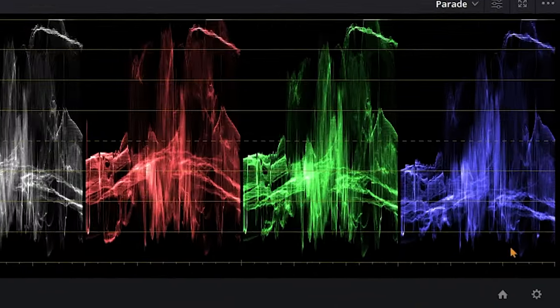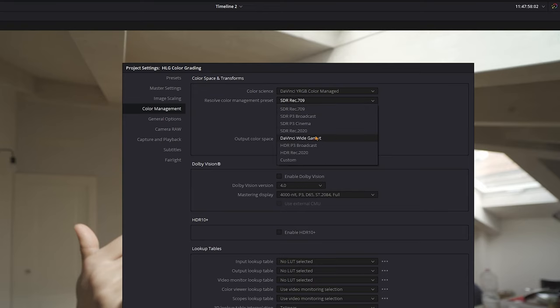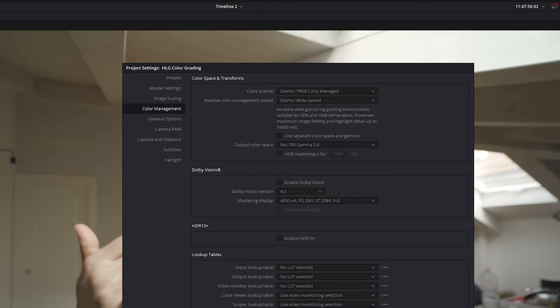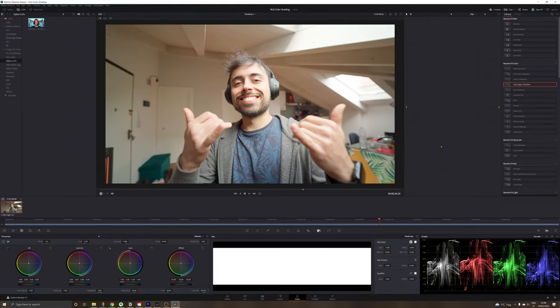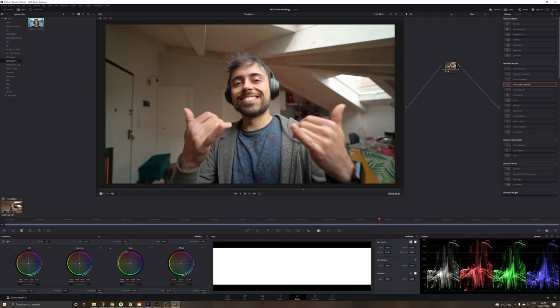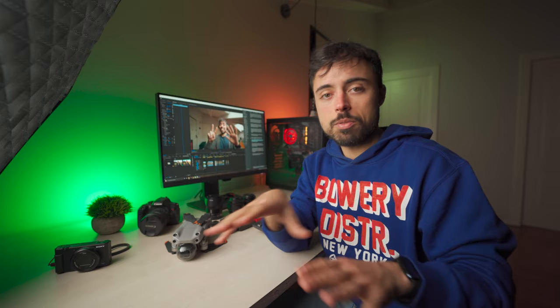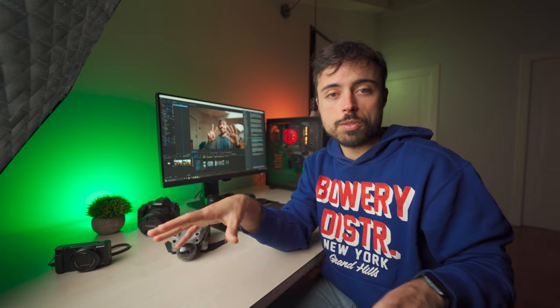And the other way that is also my favorite is going inside the options and in color management and choosing to use the DaVinci wide gamut color space or management. And this is a new approach on DaVinci 17 in which it has this massive color space that just encompasses all the other color spaces that exist. Meaning that the moment you're using it, DaVinci can just see everything and it's gonna show you the colors in their perfect place. Even if in delivery it's gonna be output to Rec. 709, you're gonna be able to see everything clearly already in your timeline without any need to do any kind of color space transformation. So all you need to do right now is grade the footage according to your liking.